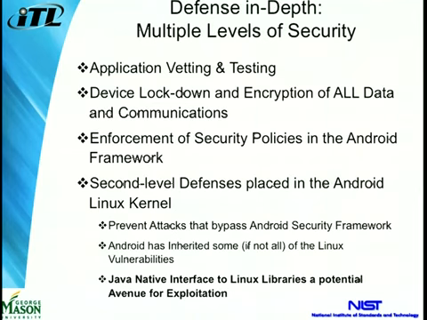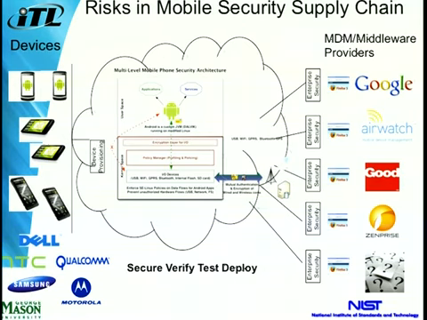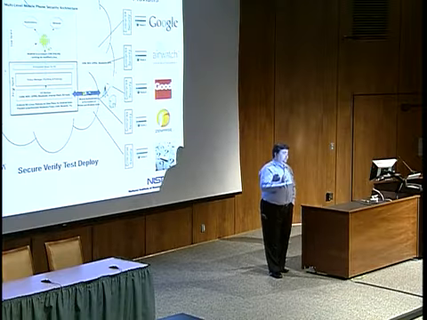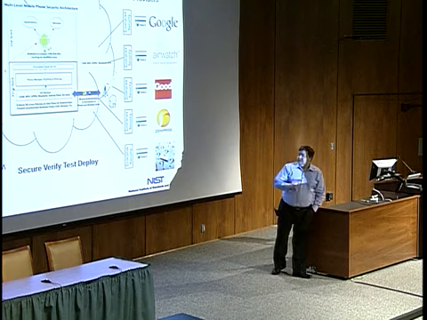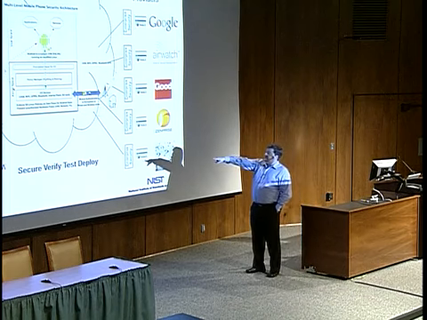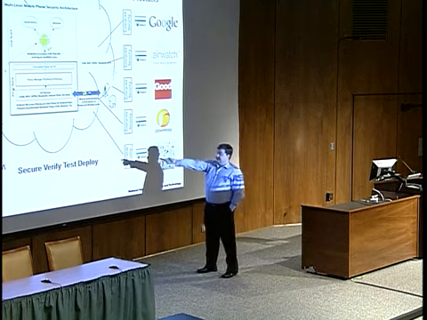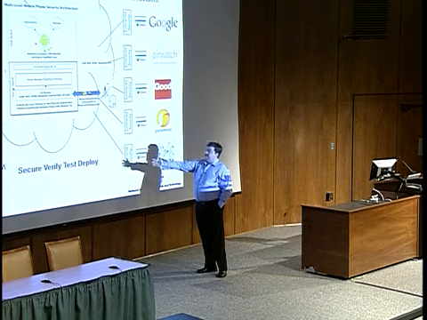How we see the risk in general, the risks are a big picture. I don't know how many of you are familiar. We have devices on the left. We have our system in the middle. And basically, we have all these other middleware and apps on the right, including Google's application, which, by the way, most people think that they're secure because they're by default included in your phone. But that's not always the case. Secure, verify, test, and deploy is the motto that we use. Basically, we secure things, then we verify and test them, and then deploy them.